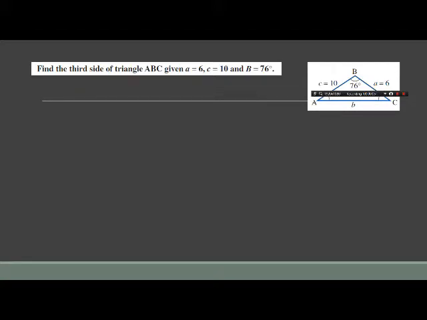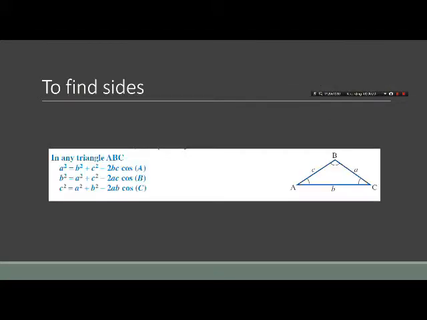So in this video we're going to go through the cosine rule. Now cosine rule is split into two parts. We can talk about finding sides or we can talk about finding angles. So to find sides, here are three forms of the equation put together. It kind of looks like the Pythagoras' theorem because that's where it derives from. So just make sure you put that in properly.